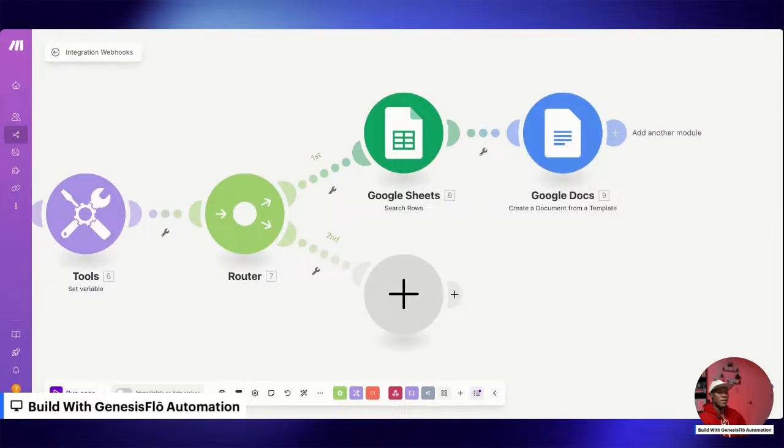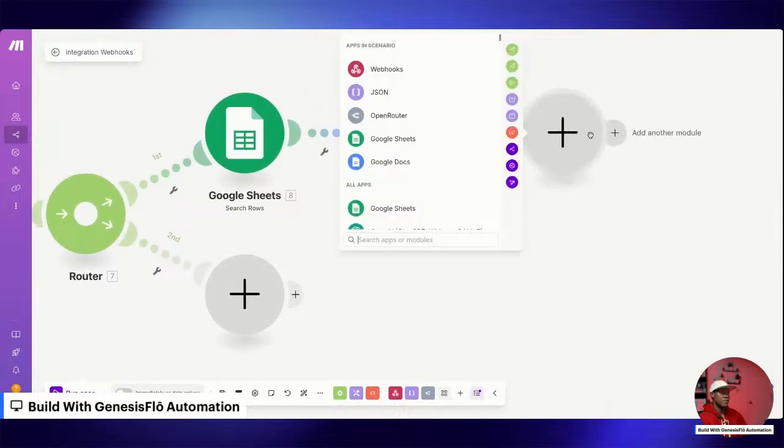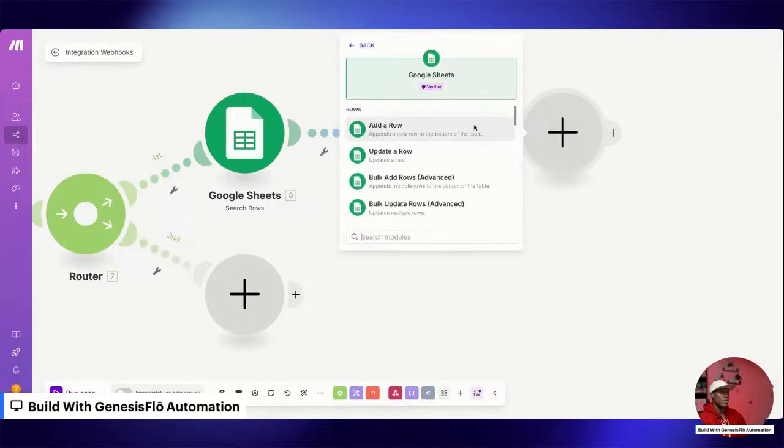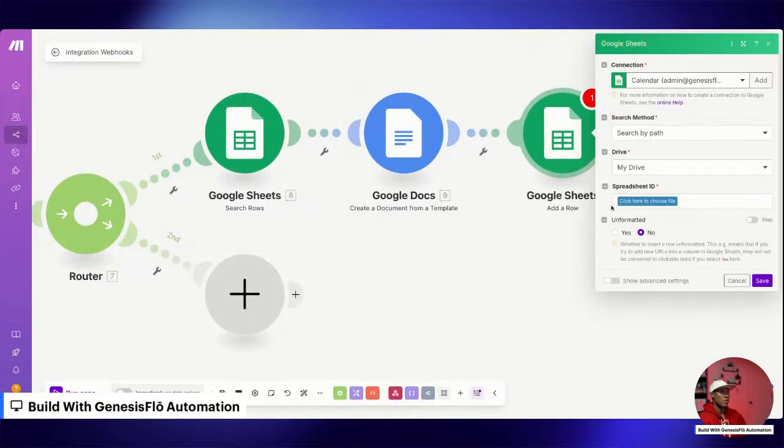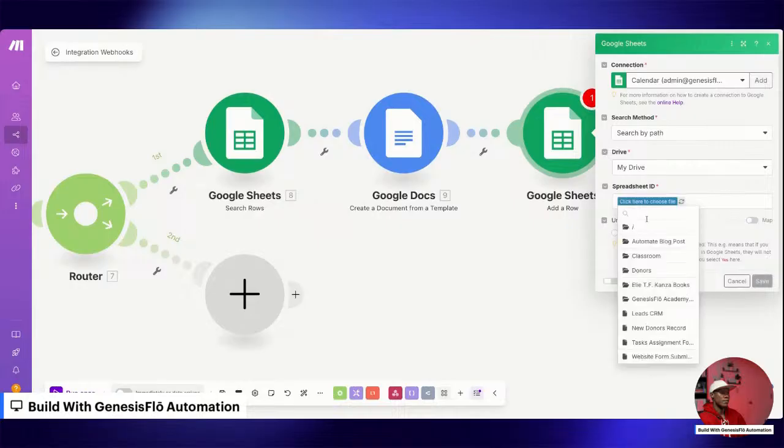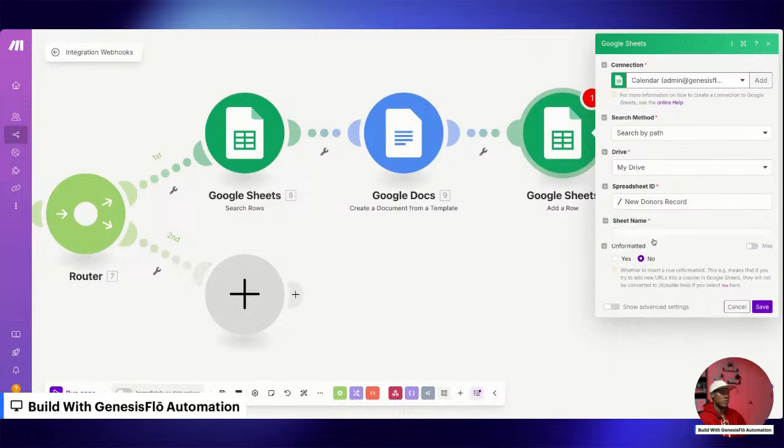All right. And then once that is created, what we want to go ahead and do now is add the information that we got. So we will go ahead to Google Sheets, add a row, and then search donors record.